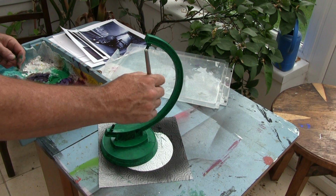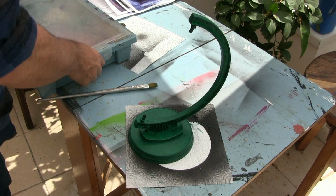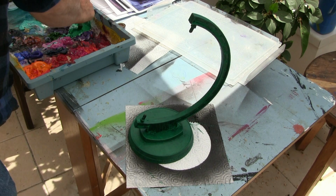A closer look at that green there. It's a bright emerald green. And we've painted that right up and around to the tip of this. Okay, this is now dry enough to work on again. We can put on a bit more green if we want. I think there's not quite enough anywhere in particular.